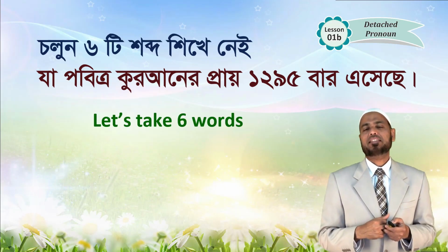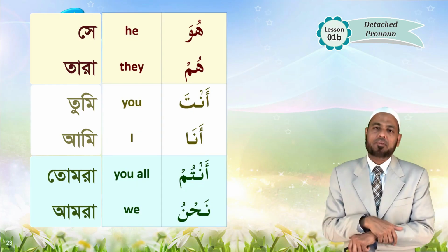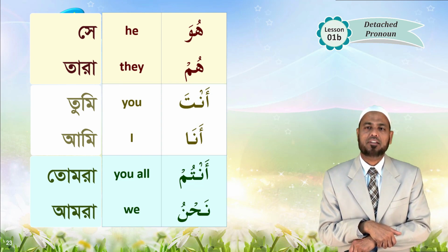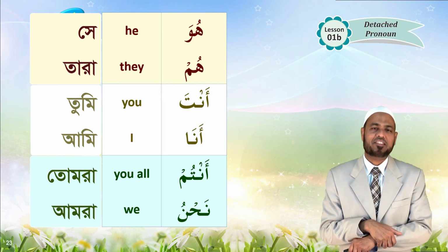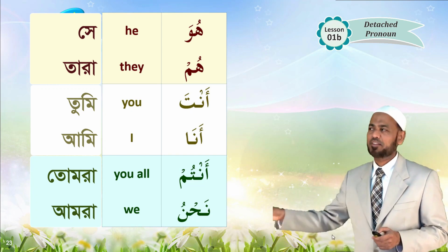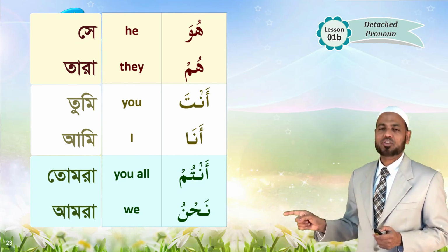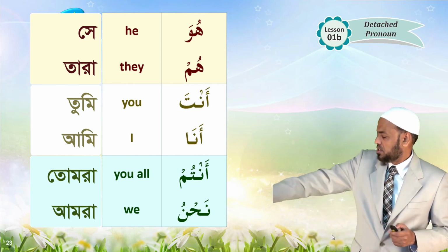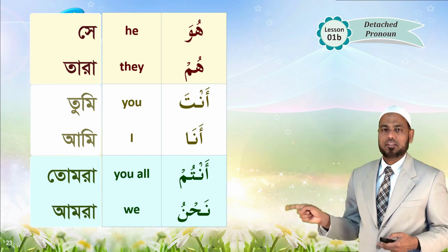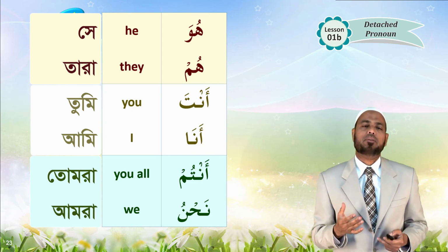So let us take 6 words. Okay, don't feel shy. Still, because we have been learning the lectures throughout our life with folded hands, people sometimes feel uneasy. But you don't have to stretch your hand or poke your neighbor if you're sitting in a group. Just keep this part close to your body, and then just move your hands like this. Okay, so repeat after me.